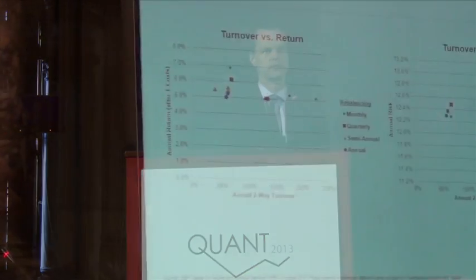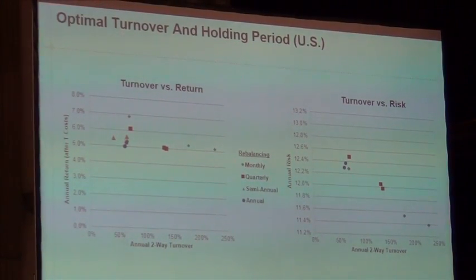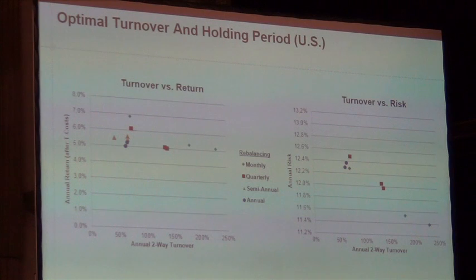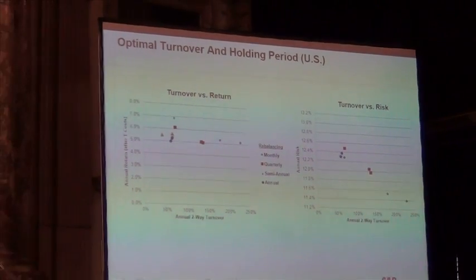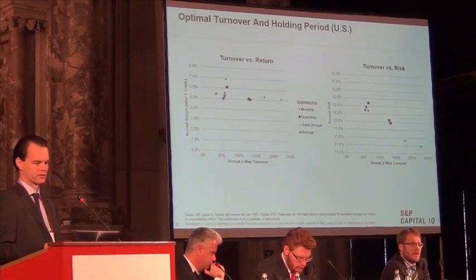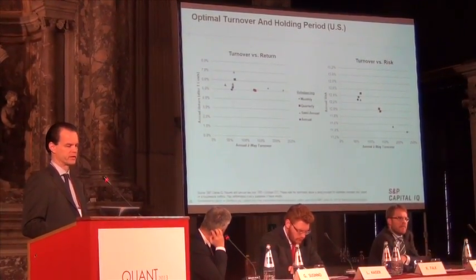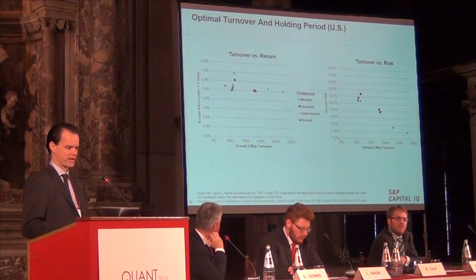Now this shows a little bit of analysis of turnover versus return and risk. It turns out that you can have a very low turnover strategy and achieve the same returns. So you don't need high turnover to get the returns of low volatility. You do get a little bit of a trade-off between risk and turnover, right? You're essentially chasing low risk, so the higher the turnover, the better you chase it, the closer you're going to get. With lower turnover, you're going to get more risk. But these are not big differences. We're talking 1% difference between 50% turnover and 250% turnover.